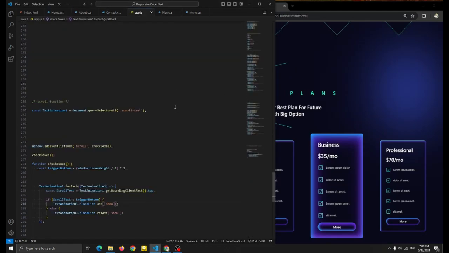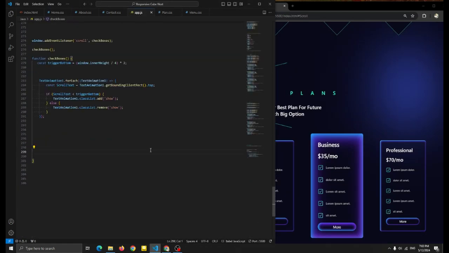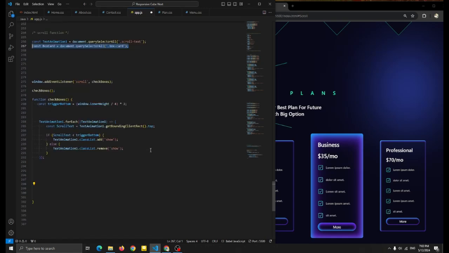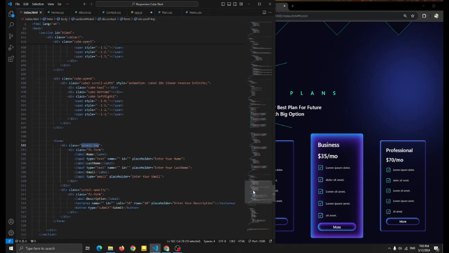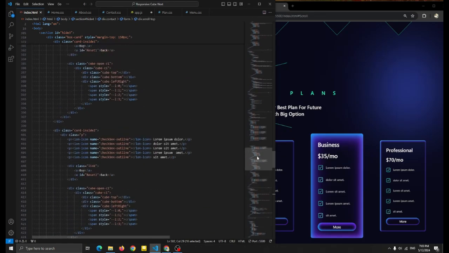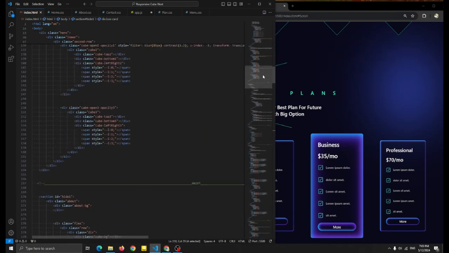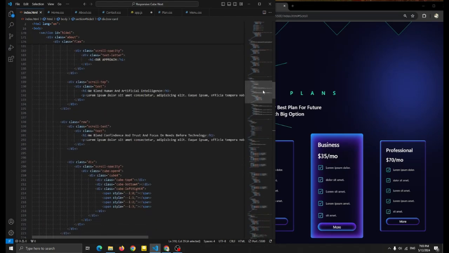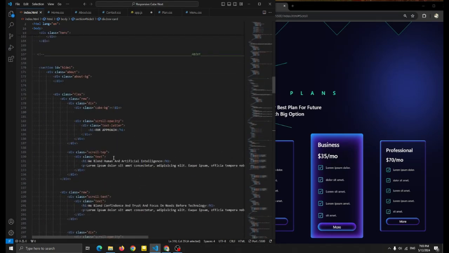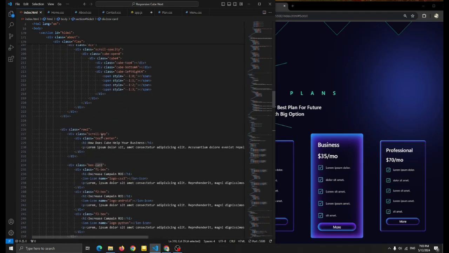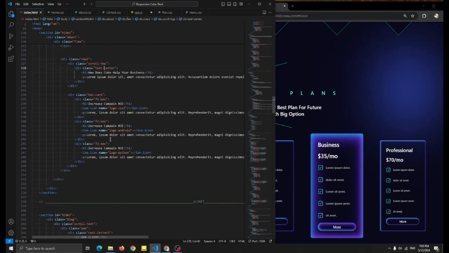So this is the first one, and let me just create all of this, and then we go to the CSS to just create everything. So next, let me just create this box card, all of this box card. We have 2 boxes. Let me just show you what I mean about all of this box. So you can see this is our first box, okay, of this plan. And for this about, we have another box card. Where is it? Yes, box. Sorry, for this box card, you can see we have 2 boxes.